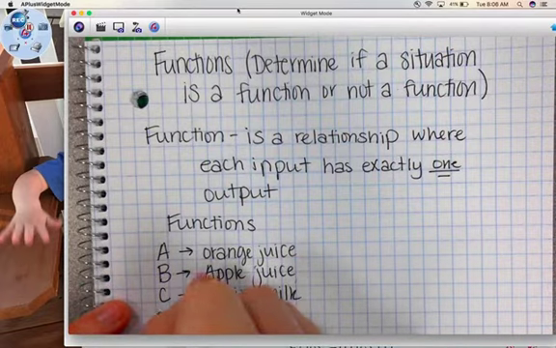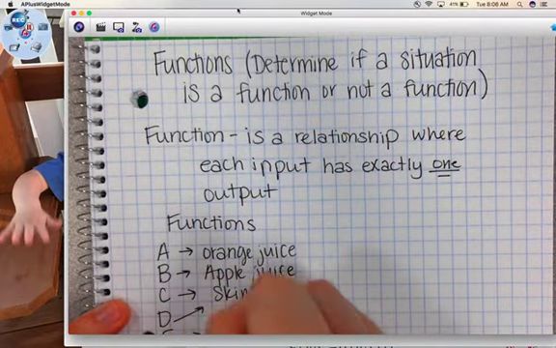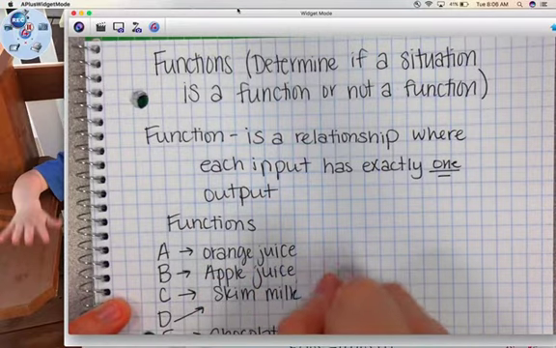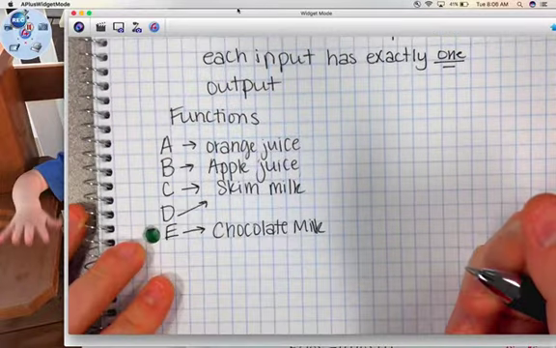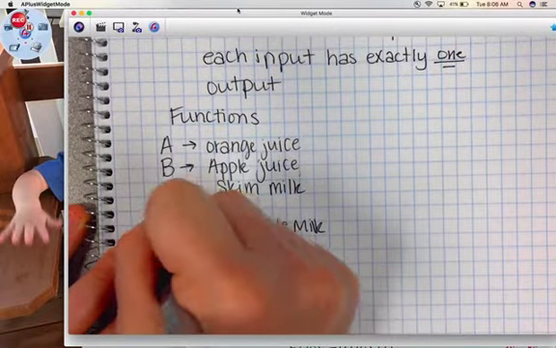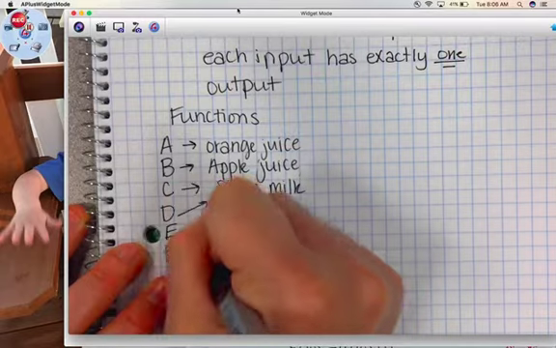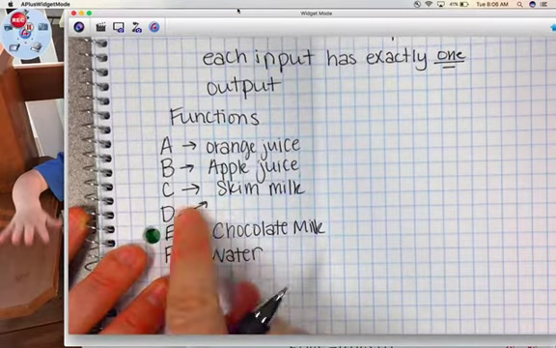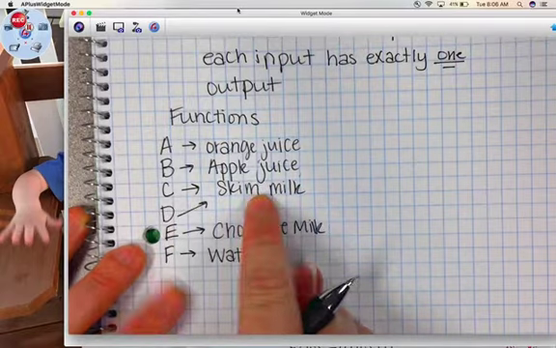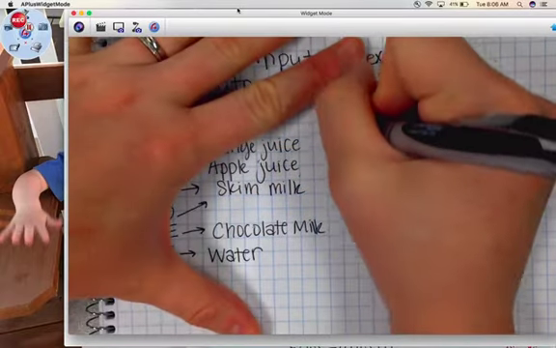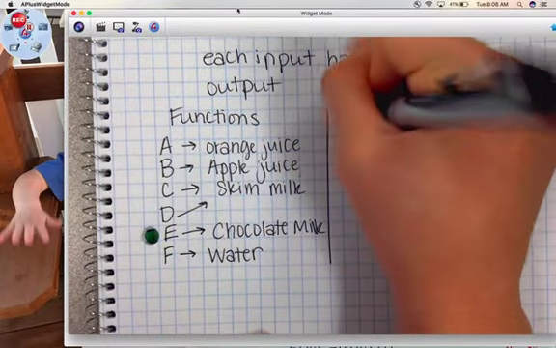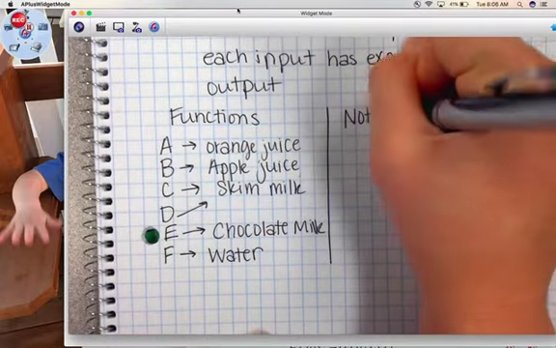E gave you chocolate milk. Oops, I forgot the L. And F gave you water. So notice you can have two buttons that give you the same thing, but you cannot have one button give you two separate things. So this is an example of not a function.